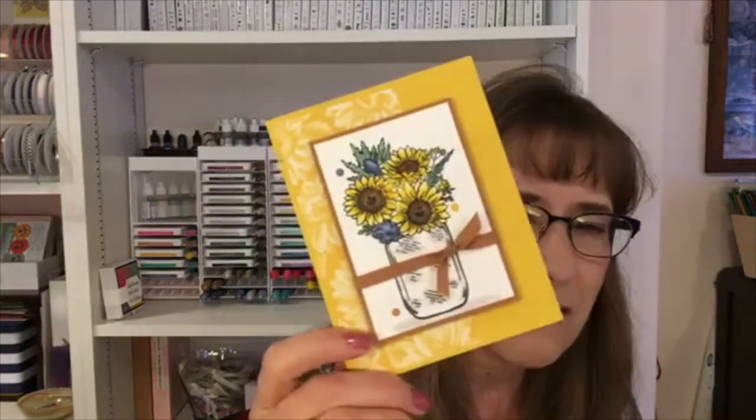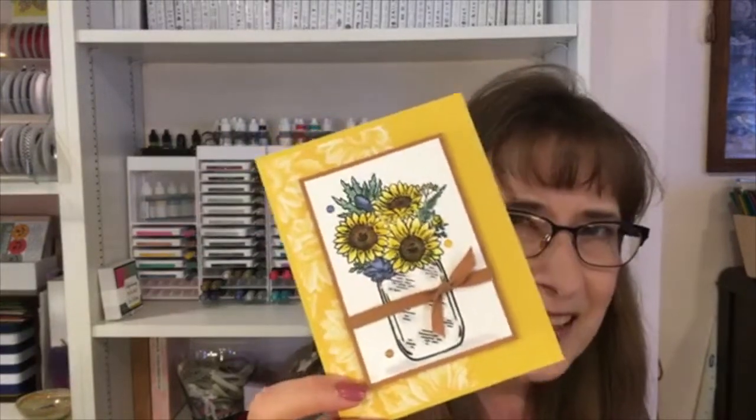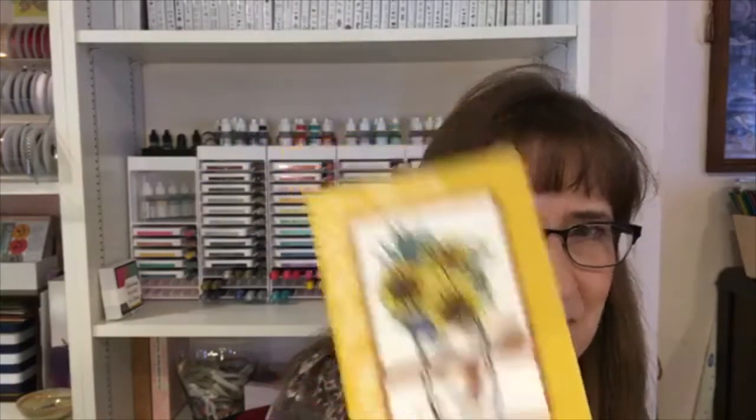We're going to make a pretty summer card using the Jar of Flowers set. It's so pretty, wouldn't you agree? And I have more sunflower things to show you.